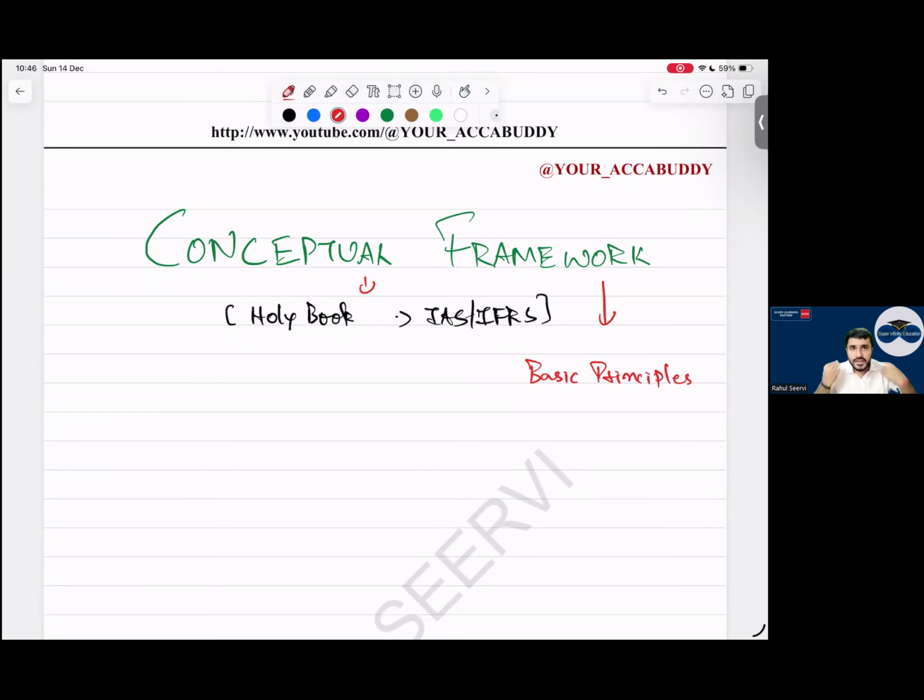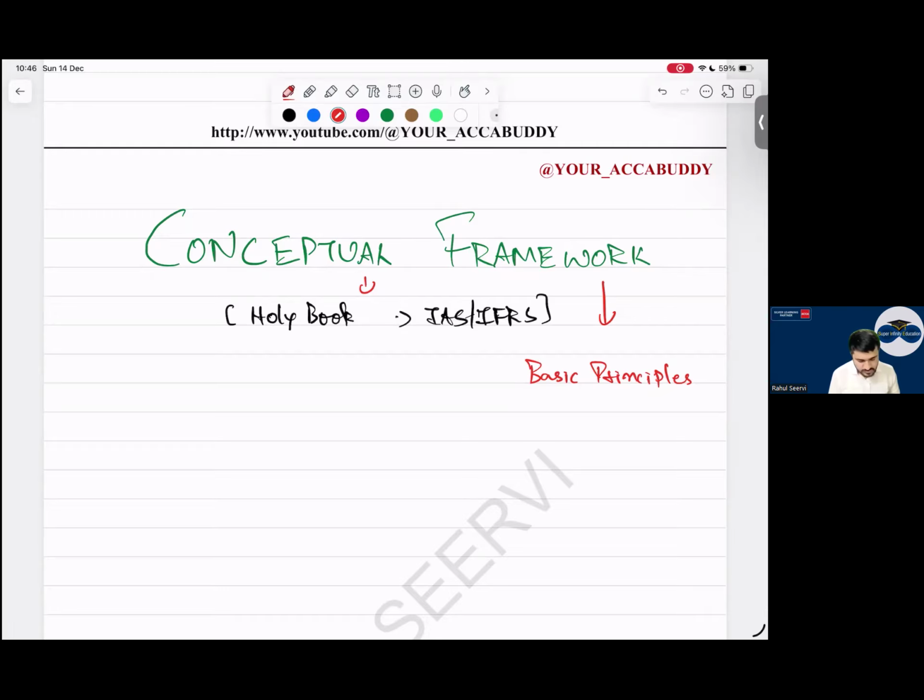What is an asset? What is a liability? What is equity? Where will you record it? Whether you will record in P&L, whether you will record in OCI, at what value you will record, whether at 10,000 or 12,000, this basic is discussed. And understand, in the exam, if you're not able to identify any standard, if you can't understand which standard will apply, write down your answer as per the conceptual framework. You'll still get marks.